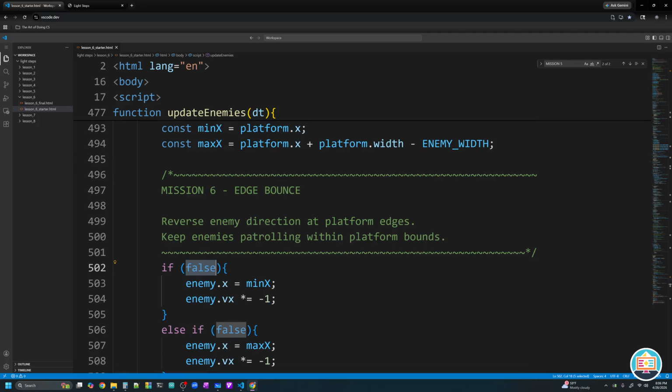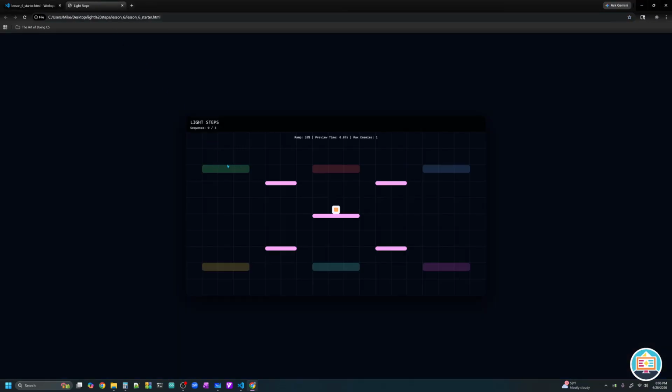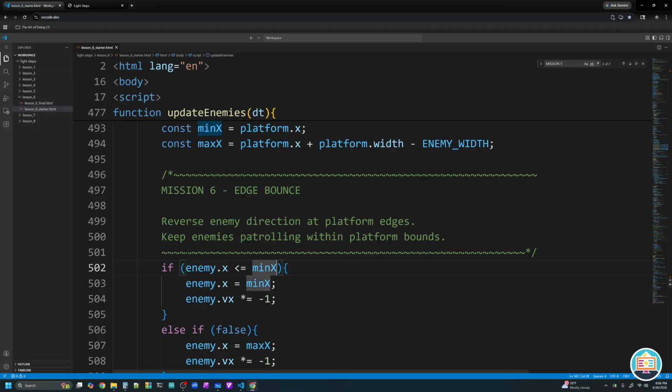We're going to say if the enemy's x value is less than or equal to the minimum x value that is allowed, so the enemy just got right here, we just went past it, what we're going to do is set the x value back to the minimum x value, and we're going to reverse the direction of the velocity. To reverse the direction of the velocity means we're going to multiply by -1.